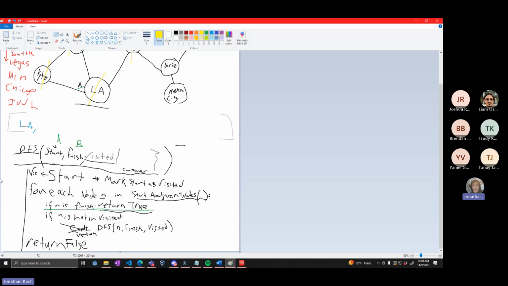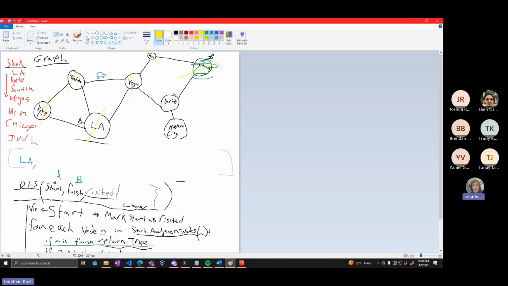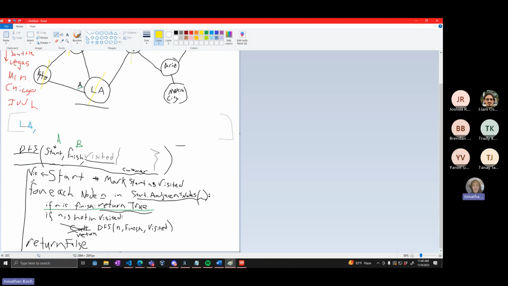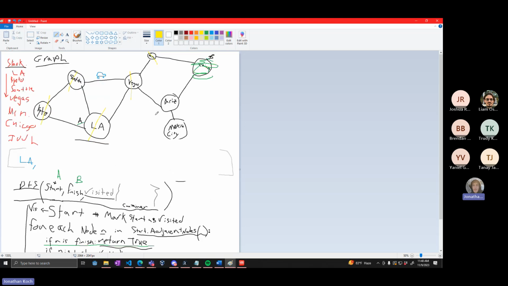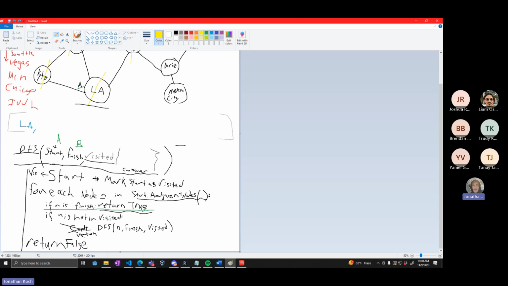I kind of messed up in this case. In the case of Minnesota, we'd call this on Minnesota, and then we'd see that you could travel to Chicago. In that case, you wouldn't even mark it as visited. You just finish here. I know that was a quick mishap. In this case, we're looking for if the node is finished inside of our traveling loop.